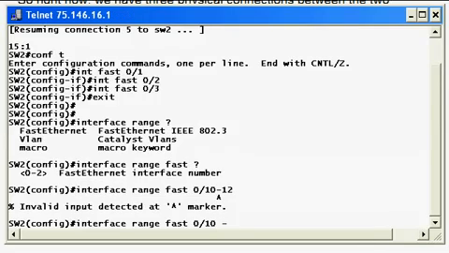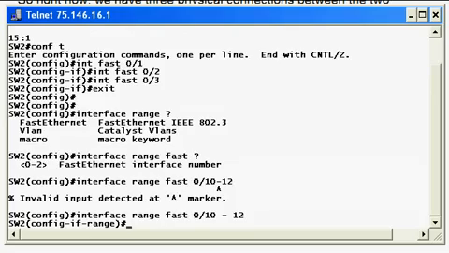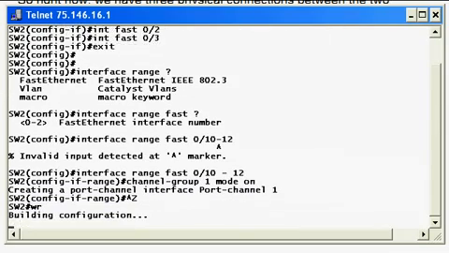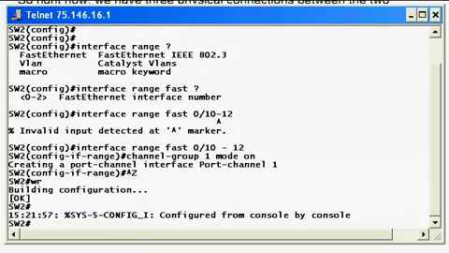It's just one of those little things. And now whatever I type in here is going to be applied to all the interfaces in that range. And you can use commas to put in non-sequential port numbers. It's a great command. You'll really be glad that you learned this. And now I just have to type that one time, and for those of you who hate to type, that can save you a lot of typing.